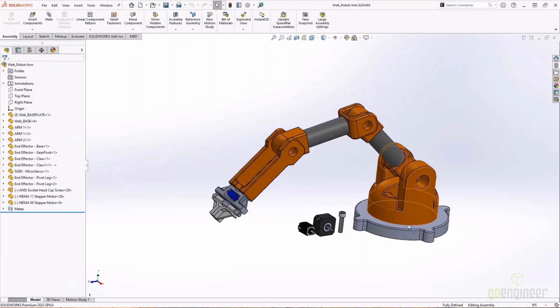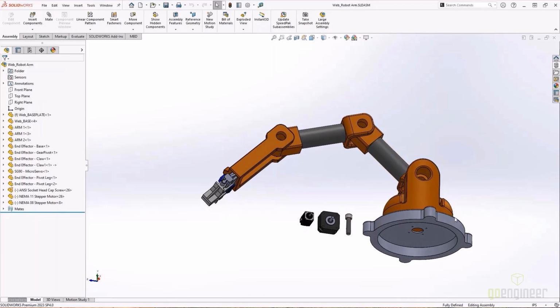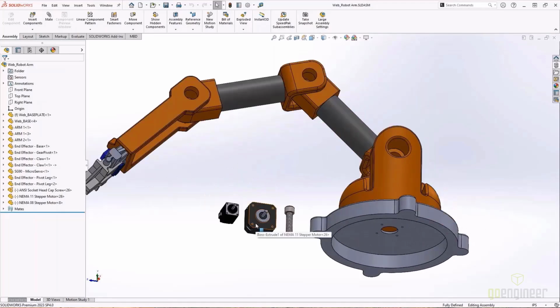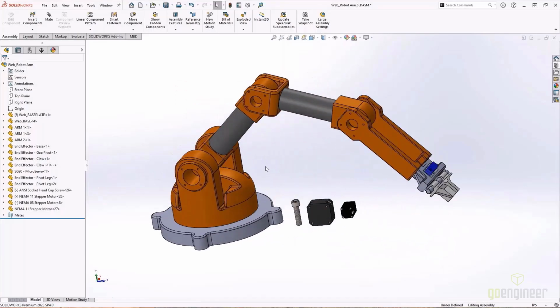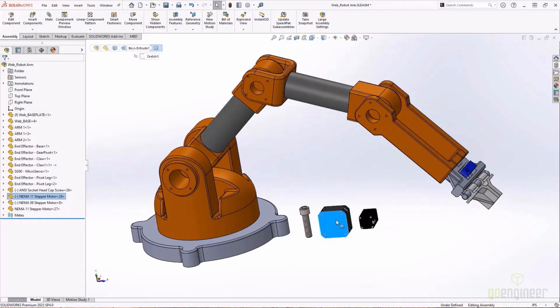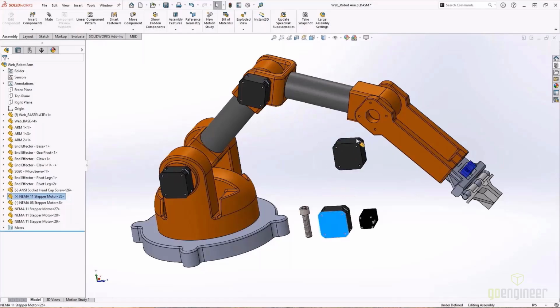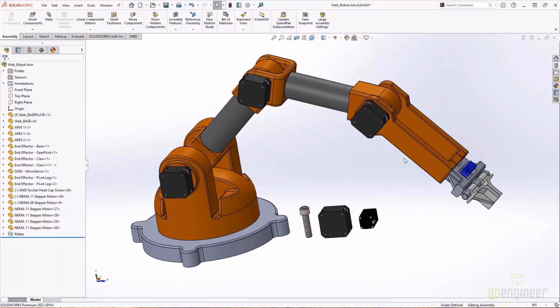So what that does, let me rotate this up just a little bit, is I'm just going to hold down Control and drag a new one in. And you'll see it automatically pops in there. So then I can hit the Tab key on the keyboard and that'll flip it. So that looks good. So then I can go to all my other areas wherever I have that motor mount. I'm going to just drag it. And whenever I get close to some of those holes that it aligns to, it'll automatically snap into position.